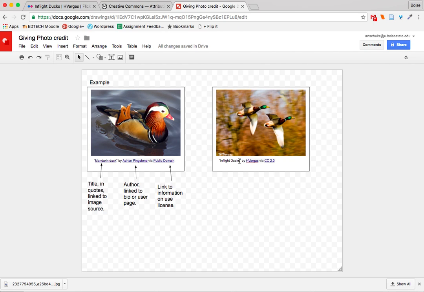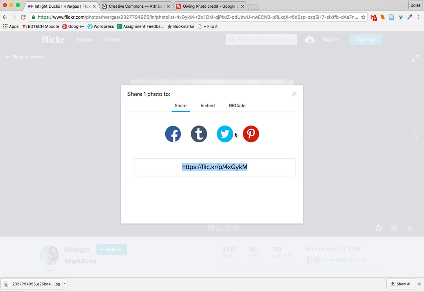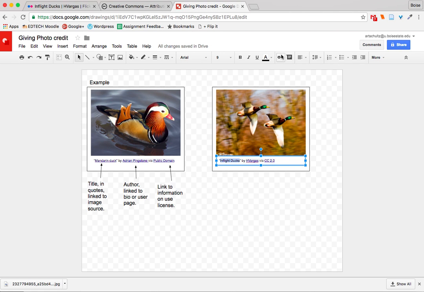I also want to go in and link the in-flight ducks title to the actual image that I downloaded. So if I go back here and I go over to the share button and I grab this share code here, and I link that image there to the share code and apply.